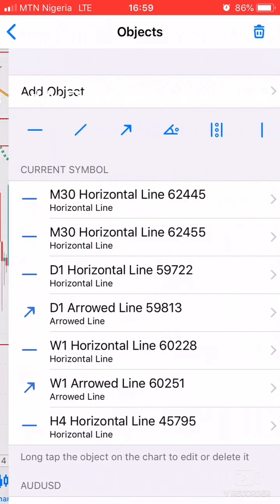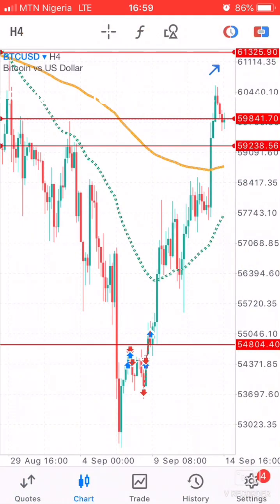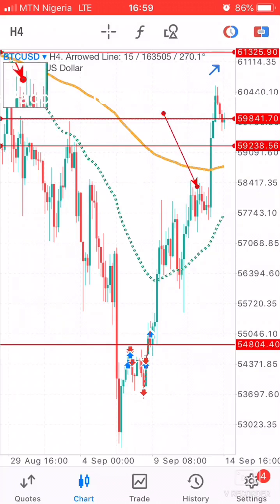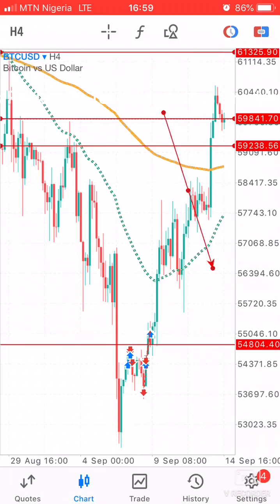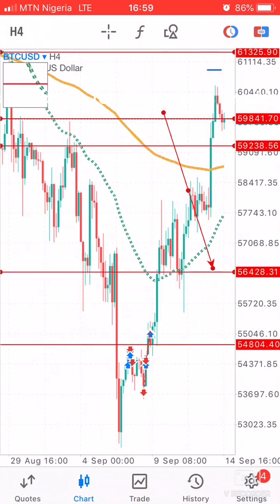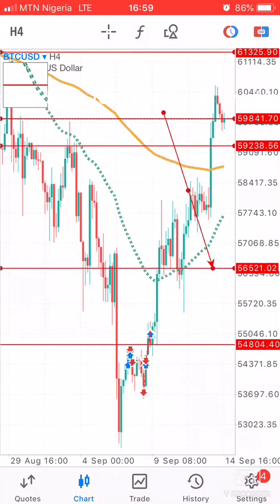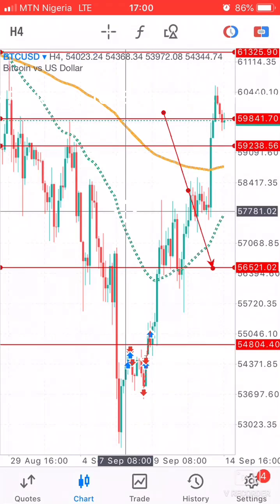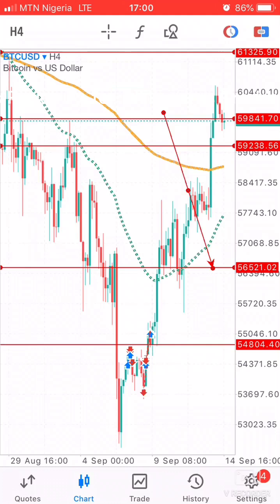I can as well go back to the tools and choose an arrow and point the arrow from that line down, maybe where I want to take profit. And then I can still go back and use the horizontal line to show where it's stopping. I can as well use the parameter to see what's up. So this is just how you use the tools.